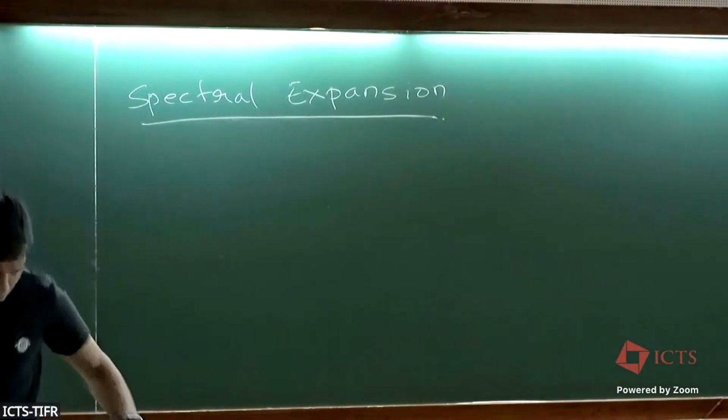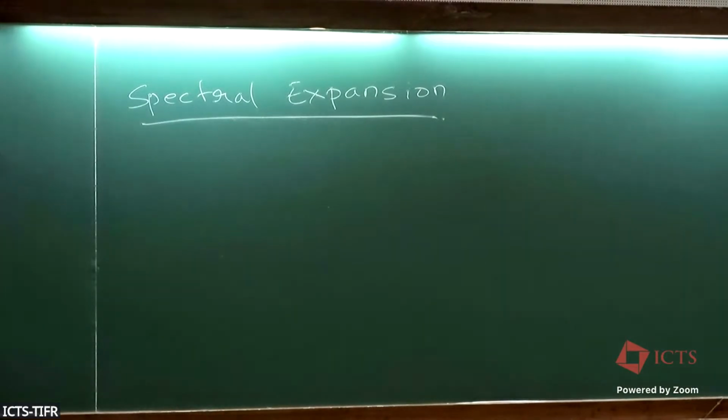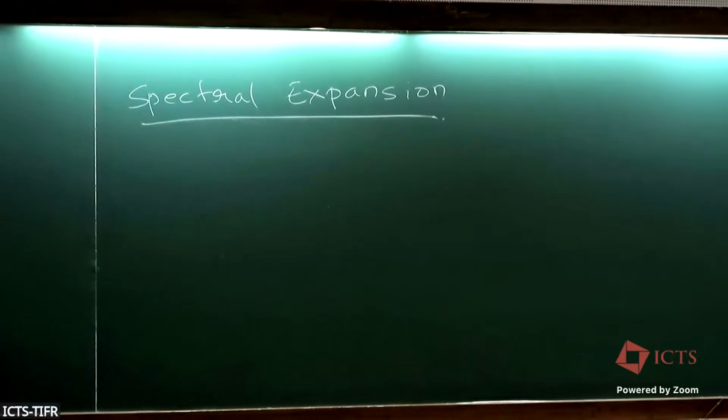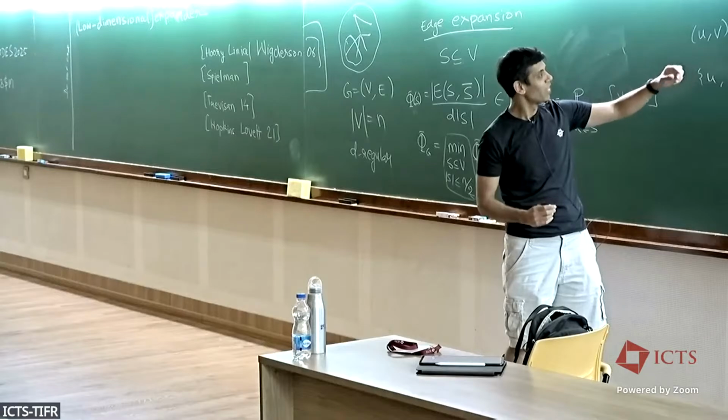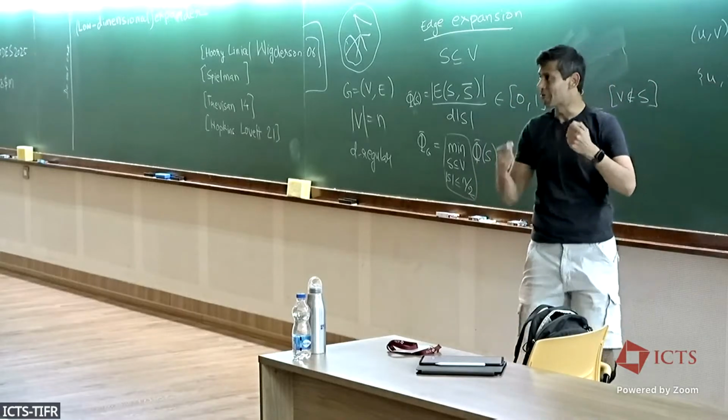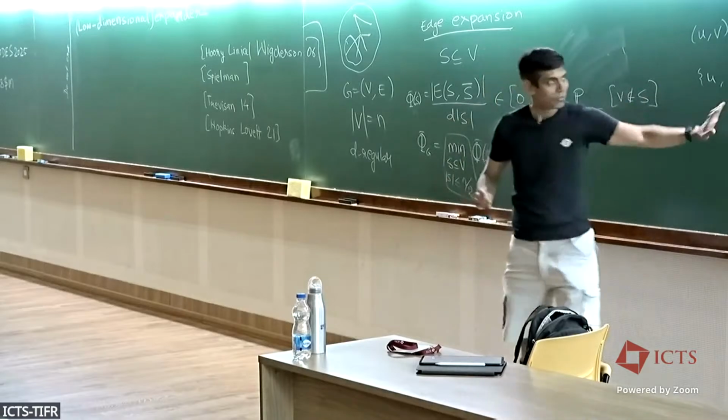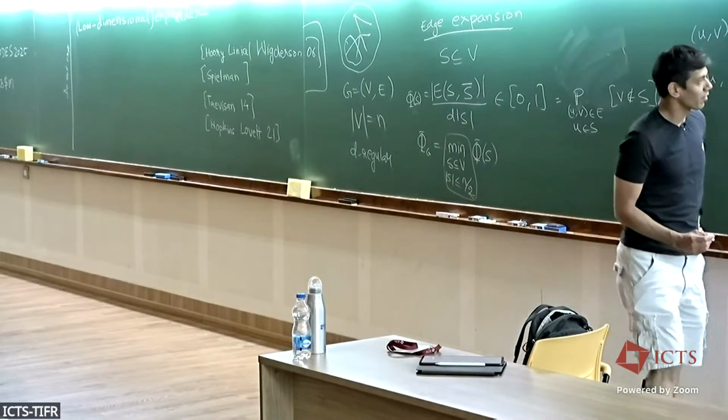Okay. So to go there, let me mention one piece of notation which I'll use. I said (u, v) is an edge. Here, I used (u, v) as an ordered tuple, but it's an undirected graph. So you can think of either ordering on this tuple. You can think of it as the unordered tuple, or for a lot of cases where I will write this expression, the order will matter, and we can just think of taking both orderings of every edge. You can think of (u, v) and (v, u). Okay, going back to spectral expansion.